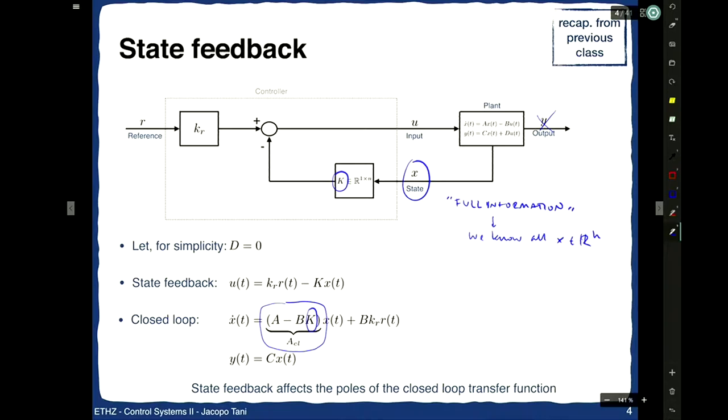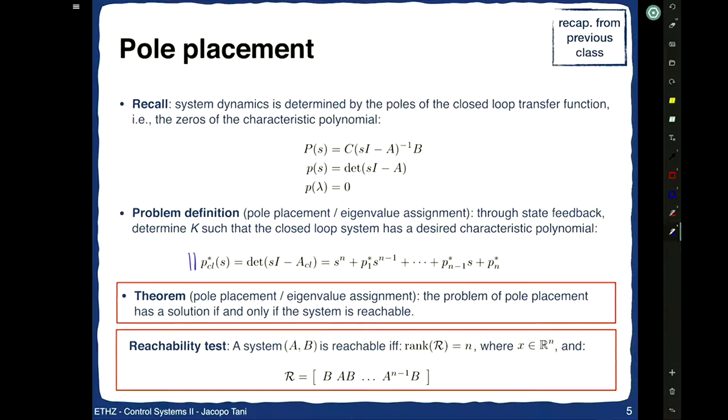these poles. And we did a couple of examples, I don't know if you remember, in which we took a system and we had that beta number and we said, look, if we change these numbers, if there is some weird relationship between the B matrix, that is the matrix that relates how the inputs affect the states, and the A matrix, which governs the evolution of the states, then sometimes you can do pole placement and sometimes not. And it turns out that the necessary and sufficient condition to do pole placement is having reachability of the system.